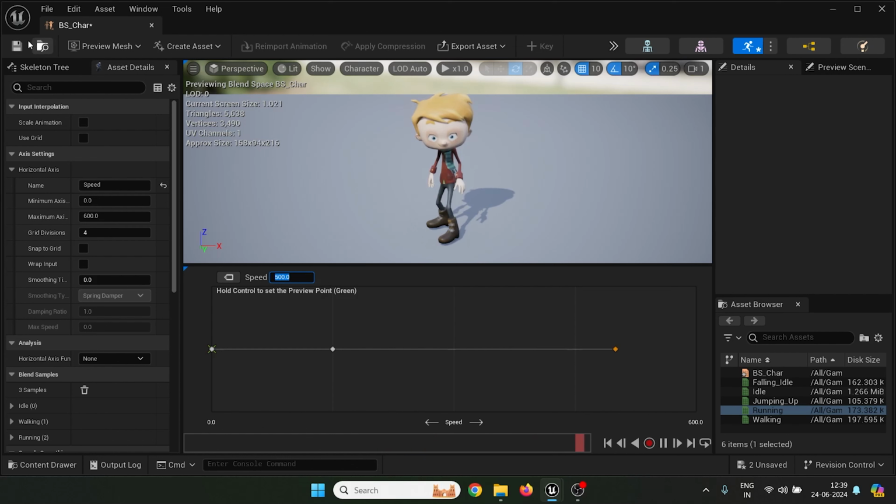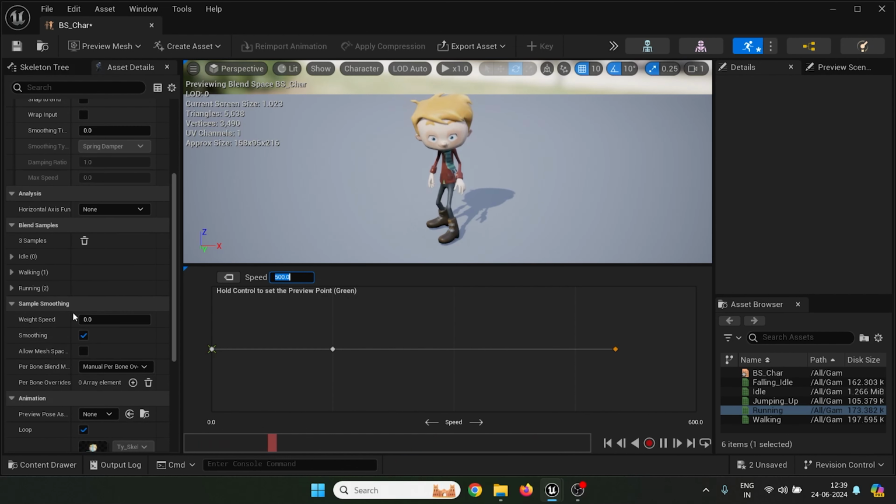Make sure to go to sample smoothing and set weight speed to 5. What this will do is smooth the animation transitions. Then save.